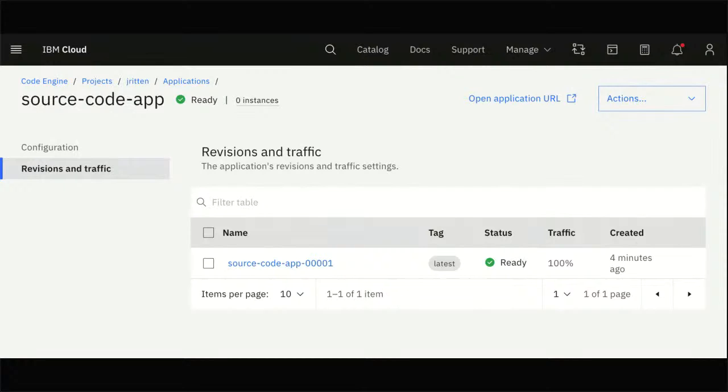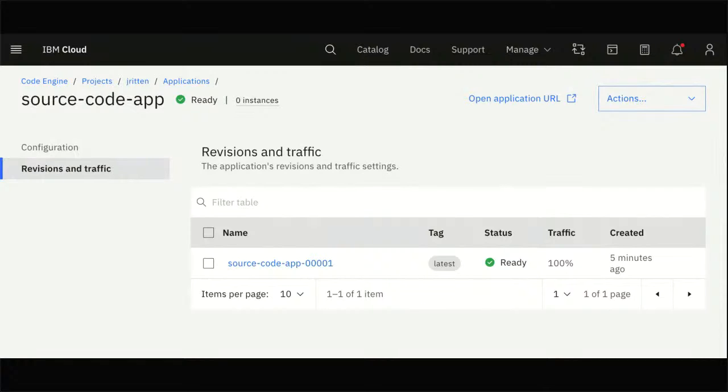You want to put 25% here, 50% here, 15% somewhere else. You're going to be able to customize your revisions and traffic and really designate what amount of your incoming requests you want to direct to the various revisions you have of your application, the different versions of your application. So this is going to be really fantastic. I'm excited for this. It's coming very soon.